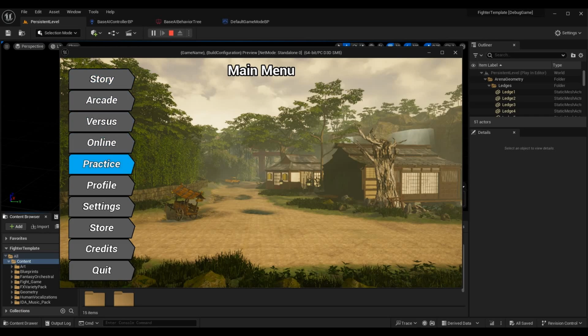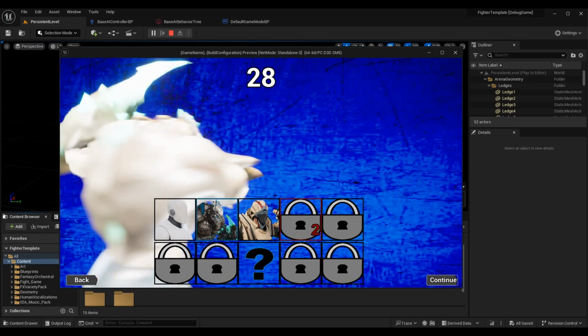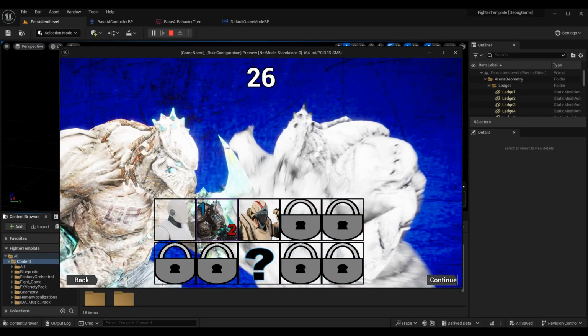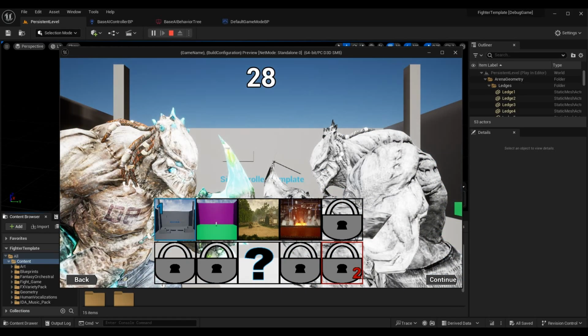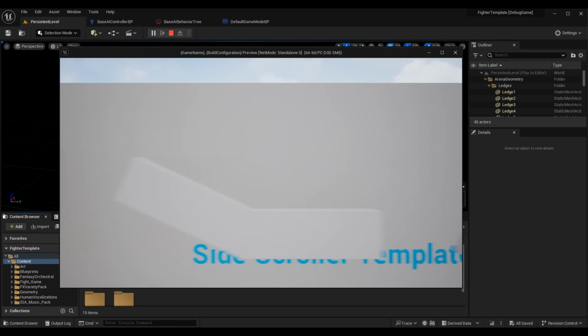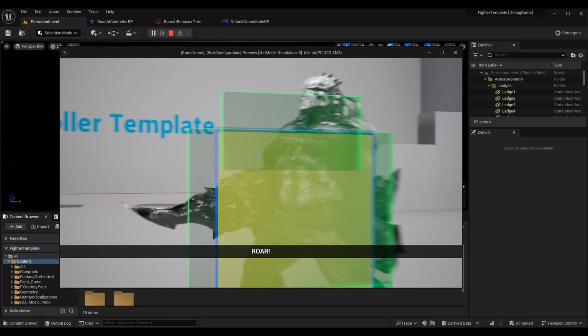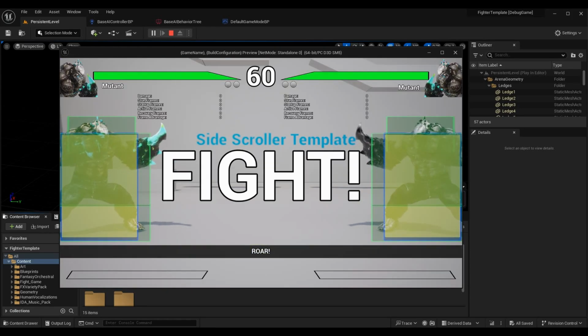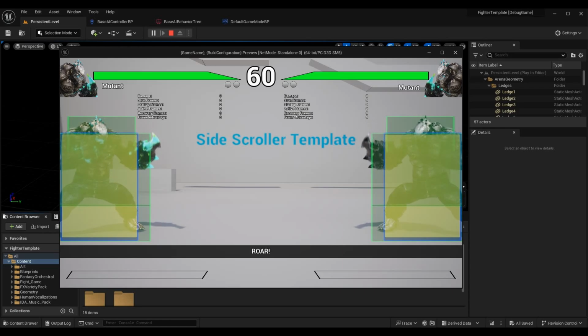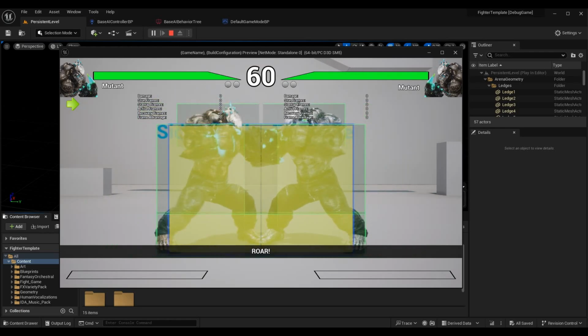So if we come into our game, and I'll go to practice mode because we have our logic set up where we will spawn an AI when we enter practice mode. As it loads in here, you will start hearing a sound, a random clicking sound or like banging sound. That sound is what I told my AI to do in the behavior tree.